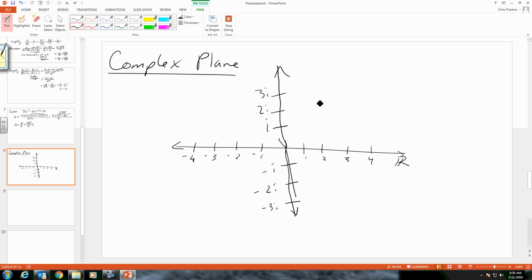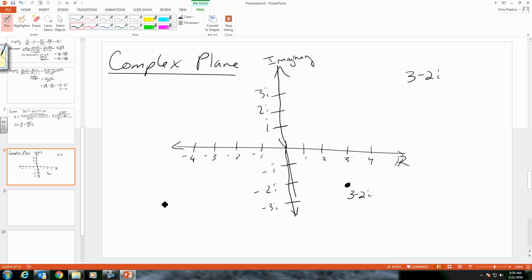Okay, so we use a plane where the vertical axis is the imaginary numbers. And so if I say, okay, I want to know where 3 minus 2i is at? Well, it's 3 in the real direction, and it's a negative 2 in the imaginary direction. That's why it's very important you can figure out what a and b are. Where are they? This is 3 minus 2i. That's where it is in the complex plane.